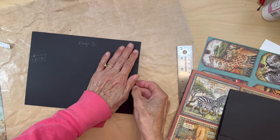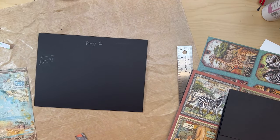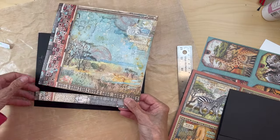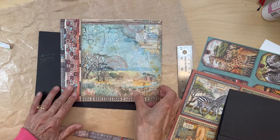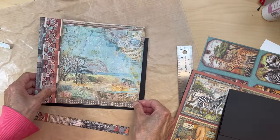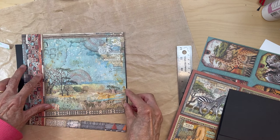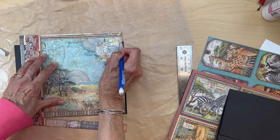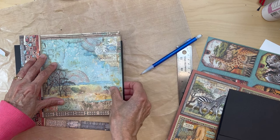Now we need to cover the back of this before we put on the waterfall. So you're going to get this from the 8x8 collection, and it's actually like this. And what you're going to do is cut this off right where the gold line is right there. And you're going to put this up here, and you're going to trim it about right here. So I'm going to put that in my trimmer.